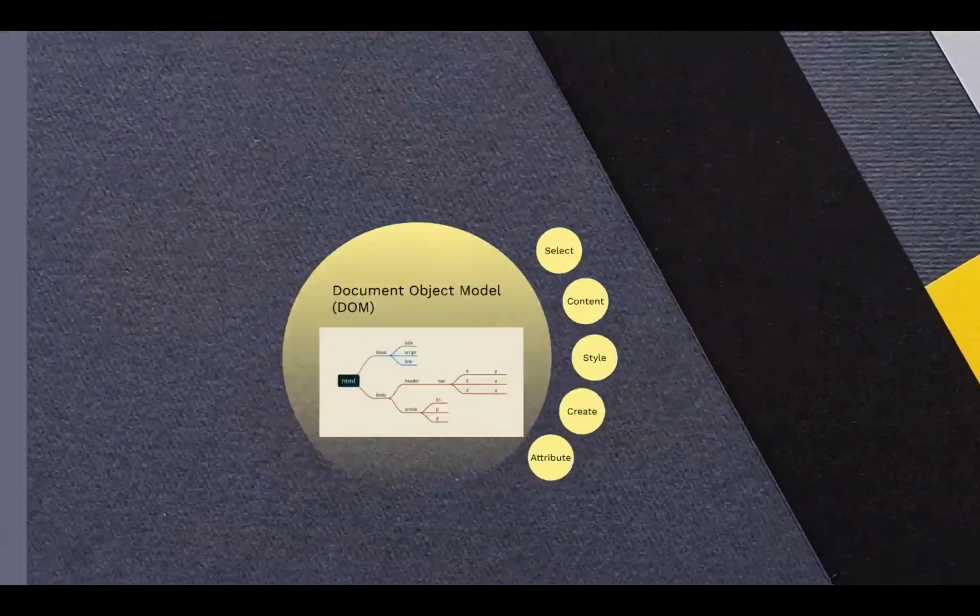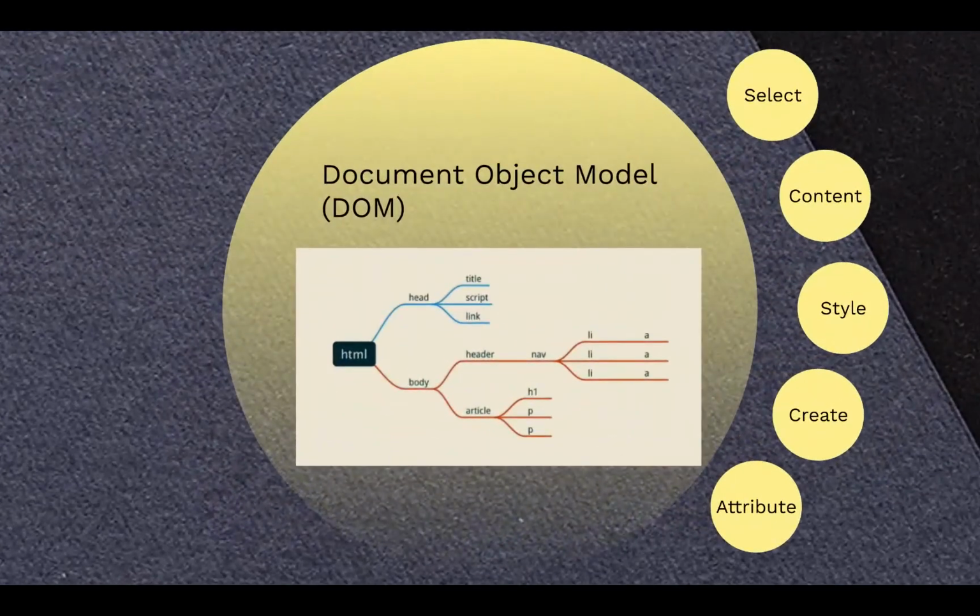The document object model. Because JavaScript works hand in hand with HTML, you need to know how to interact with HTML via JavaScript code. The DOM, or document object model, is the interface that allows JavaScript to interact with HTML. Every element in the HTML document is a node in a tree structure with parent nodes, child nodes, and sibling nodes. For example, in this figure, the HTML is parent to the head and the body area on the page.